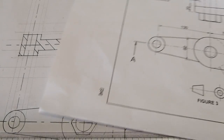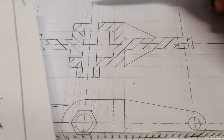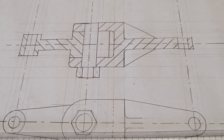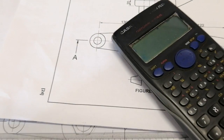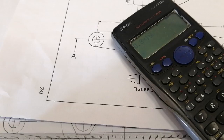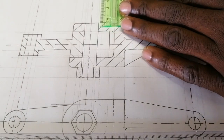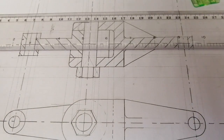A full sectional front view on a cutting plane AA. This is it. But now we have to draw the nut up there. That is why they didn't give you the dimension from here till here, how high it's supposed to be. So now the height of the nut is 0.8 times 15, isn't it? Not 16. 15 is 12. So you measure 12 millimeters from here going up. This is 12 millimeters.